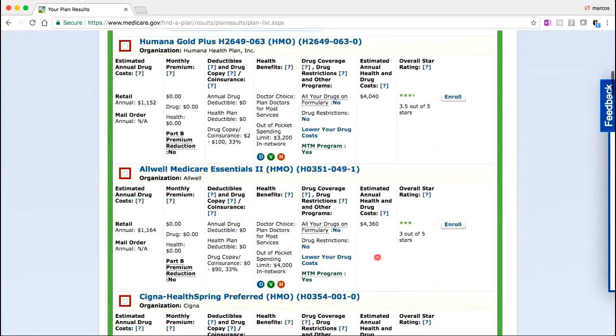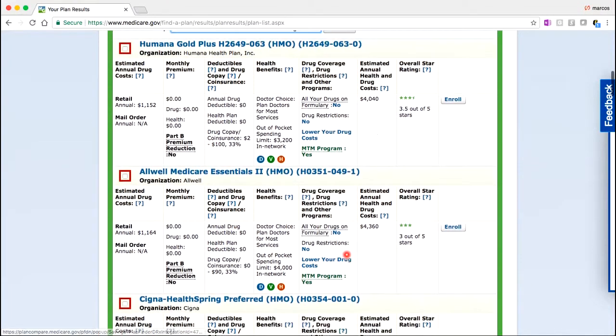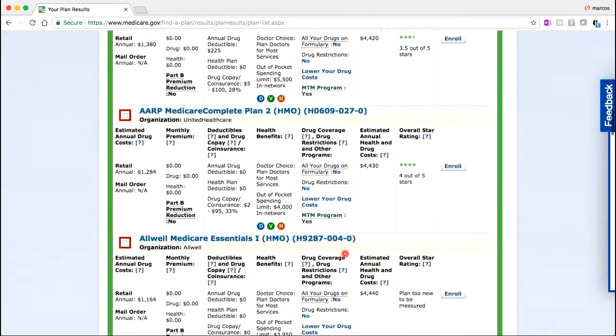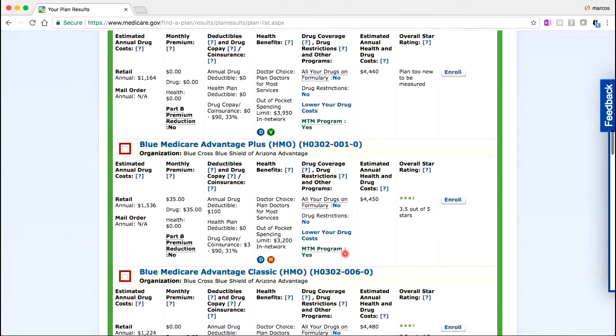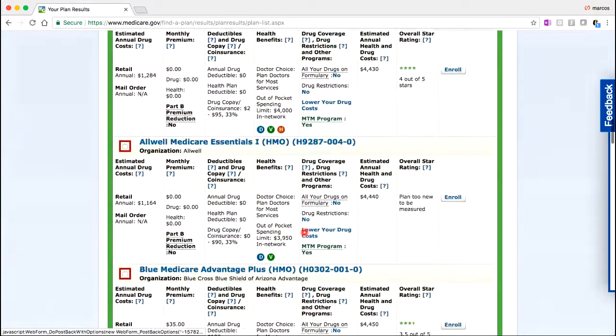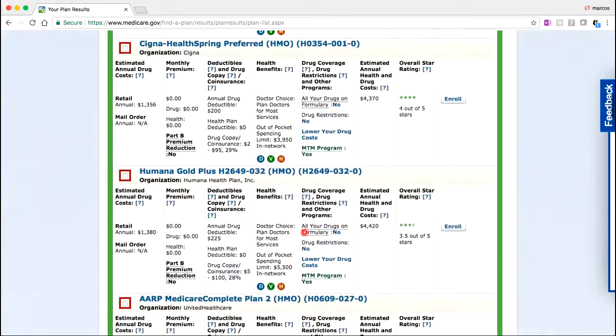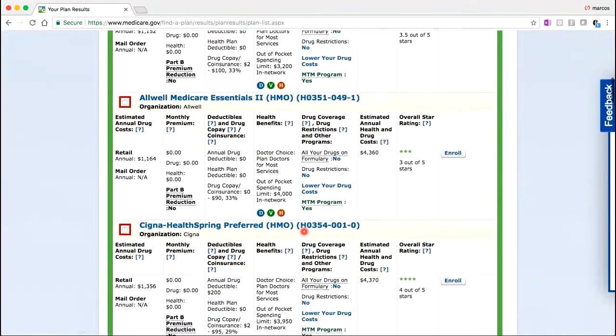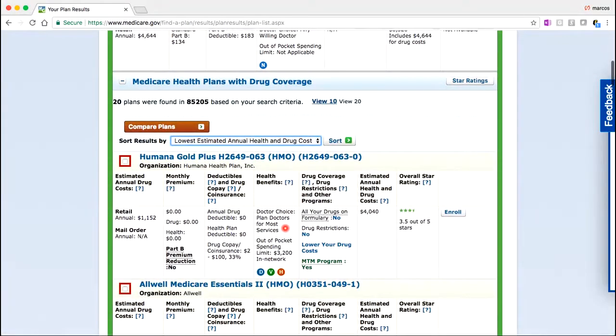Again, it's going to walk you through the rest of the information. So you have your Humanas, your Allwell, Cignas, AARP, United Healthcare. You'll have all these plans, Blue Crosses. You'll have all these plans depending on where you're located. Will pop up, obviously, the plans that are in your area. You can do this as well for anyone, anywhere. If you have clients out of state or in different counties, then you can definitely help them out by pulling up their options. Say, hey, let's just take a look what's available in your area.